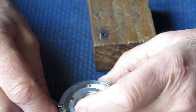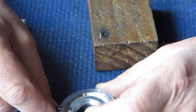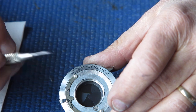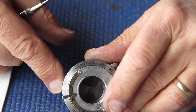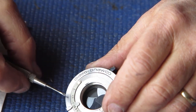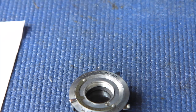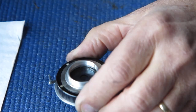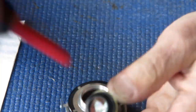So I've put my aperture pointer back on there. It's interesting that this scale ring here has got quite a gold tint to it - I think that's actually just the nickel plating, which for one reason or another is more yellow than usual, nickel being more yellow than chrome anyway. I've cleaned up my lens set - the front component simply screws in at the front of the shutter, just done up tight with your fingers, you don't need to go crazy. The rear component, the same deal - just done up with your fingers, you don't need to use a tool.